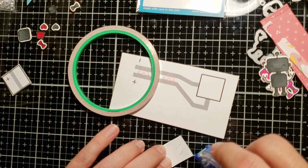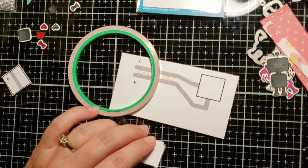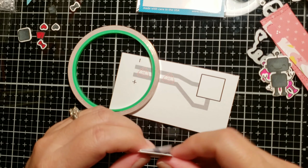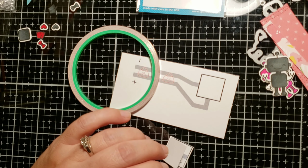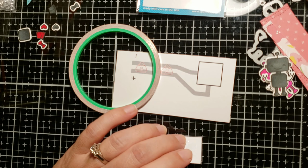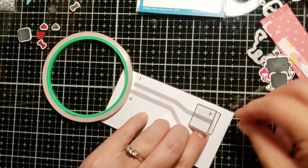You're going to put some adhesive on the positive side. And there's that little piece that I had cut out. And your positive goes with your positive. So just line them up so that you can see where your copper tape is going to go. And you just want to put adhesive and then glue that down to that blank square space right there on the paper.